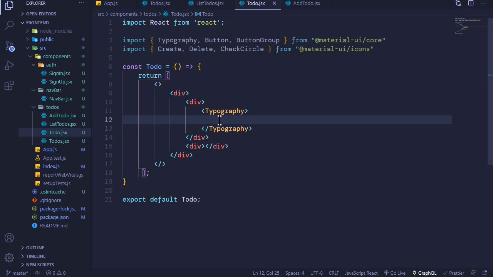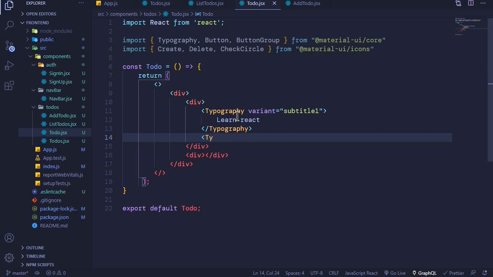So for example, we can say maybe learn React, and the variant will be subtitle1.